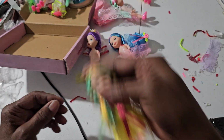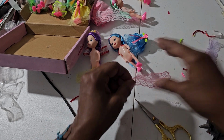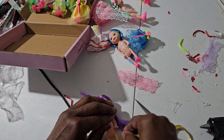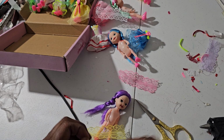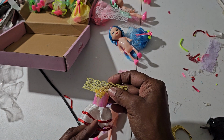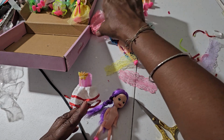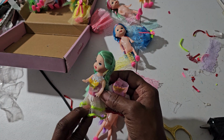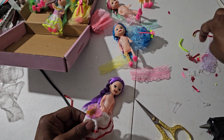Okay, I think they look cute. All right, now, let's get with this one. All right. She's got yellow. I'm not going to use yellow. Yellow would be good with this, but it's kind of together. Should I use this one? I'm not sure. What color was that other one? I used blue on that. Light blue. That looked okay. It matched her hair. Maybe I should use the purple one.